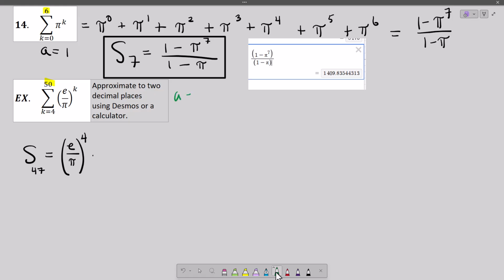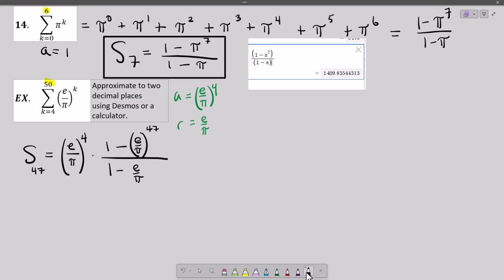So A, I'm gonna just write these separately over here just to make sure that we have them both. So everybody agree that E over pi, that common multiplier, it's gonna get multiplied by itself again and again and again for a long, long time. Not forever in this case, but for a long time. So then we do 1 minus r in both the numerator and denominator. But in the numerator, we have to do a little extra business here, and we have to put a 47 up there. So that is the sum of that finite geometric series.